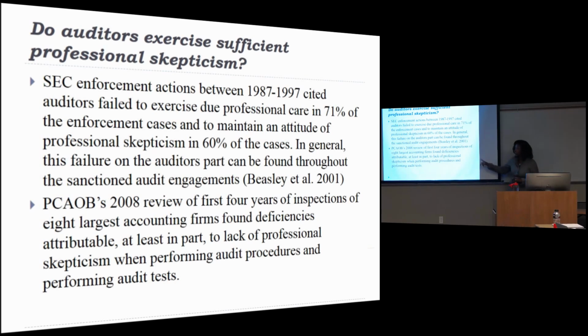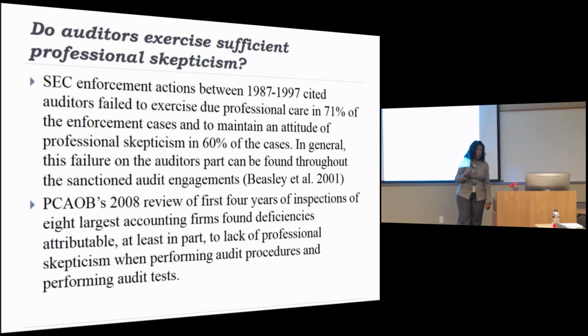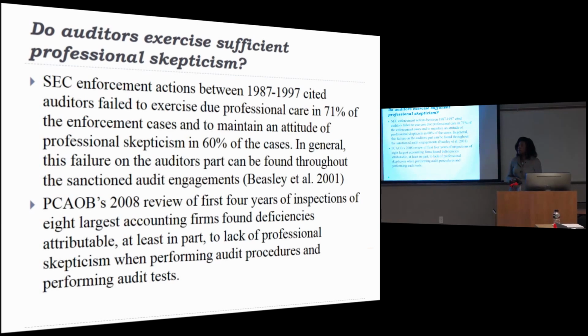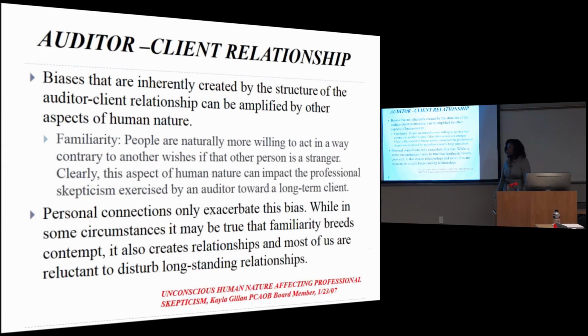The PCAOB, which is more recent than this last study, obviously, during their first 4 years of inspections, noted a number of deficiencies which they attributed to a lack of professional skepticism on the part of the auditors with respect to performing their audit procedures and their audit tests. So we talked a bit about some of these when we talked about professional judgment.